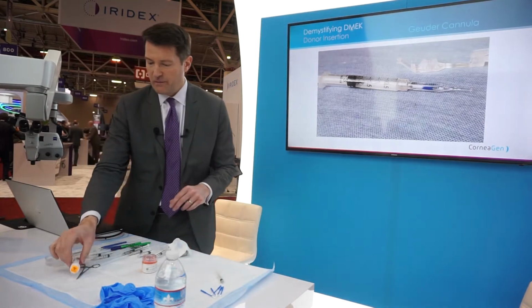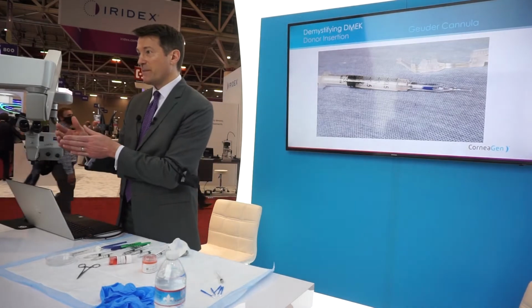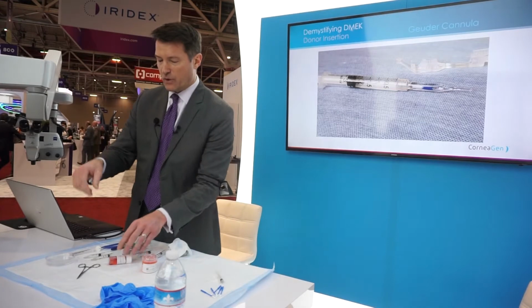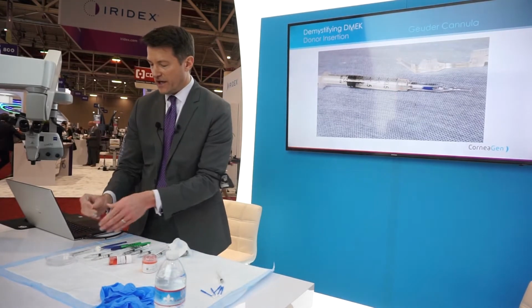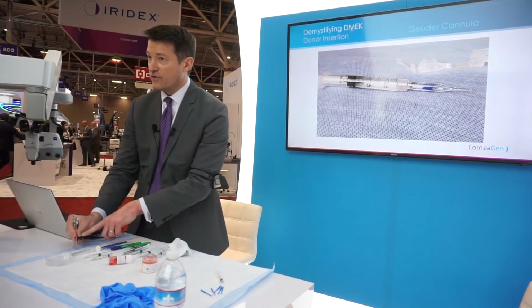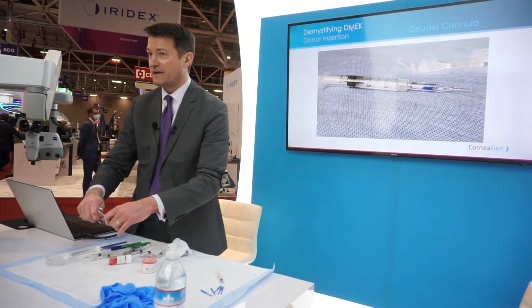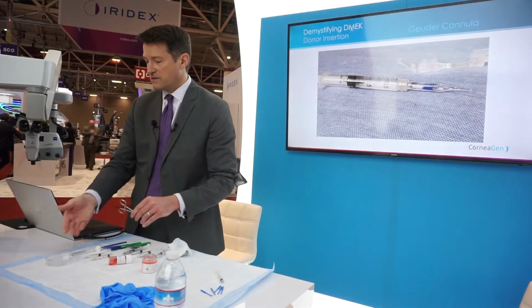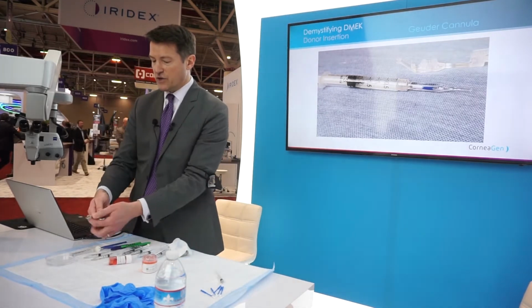Sometimes, when it comes to you, the graft will be at the very back end of the Goyal cannula, about to come out. So in that case, I usually tap it. If this is the wide end, and this is the narrow end, I'll actually tap it so the graft sinks down in the cannula towards the narrow end, away from the wide end, so then I can connect the cannula to the back. If the graft happens to come out of the Goyal cannula, not a big deal. You're in a Petri dish filled with BSS. You just disconnect it and then you aspirate it back in.